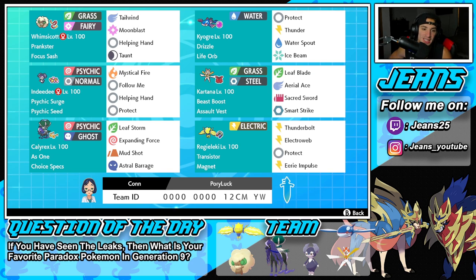Middle left is going to be Indeedee. Indeedee was actually not really seen too much in Series 13, but now that the Series 12 rule set is back, Indeedee's back in action. It's got Psychic Surge alongside Psychic Seed, and it's got Mystical Fire for coverage and special attack drops. Follow Me to protect the ally Pokemon, Helping Hand to make the ally Pokemon do more damage, and then you got Protect for its final move.